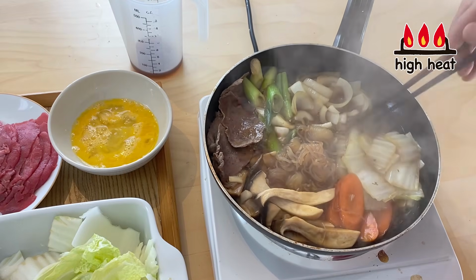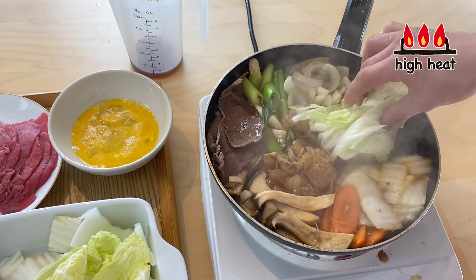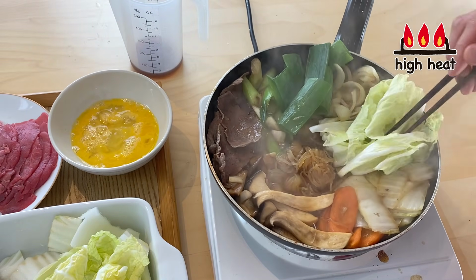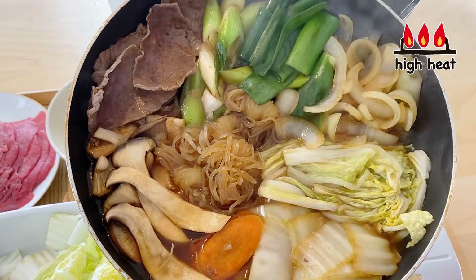So as everything is being cooked, I'm going to put in the leaf part of the Nappa cabbage and also the green part of the onion, because they don't take that long to cook. So this is finished for making sukiyaki. Let's eat.